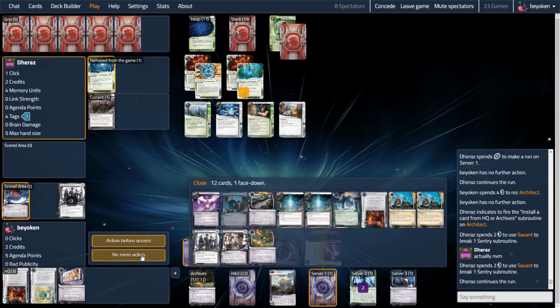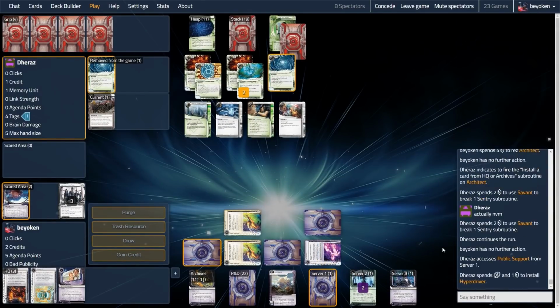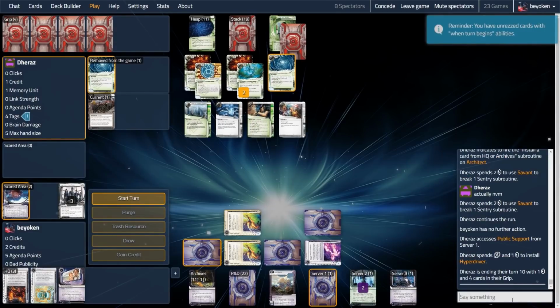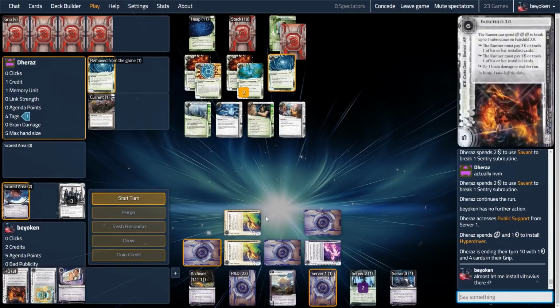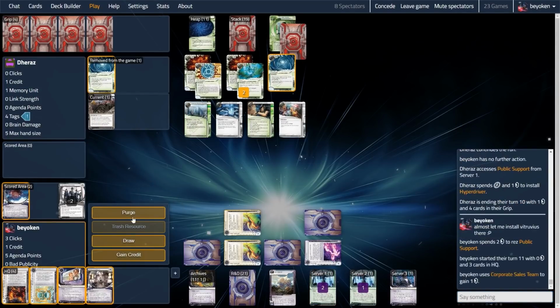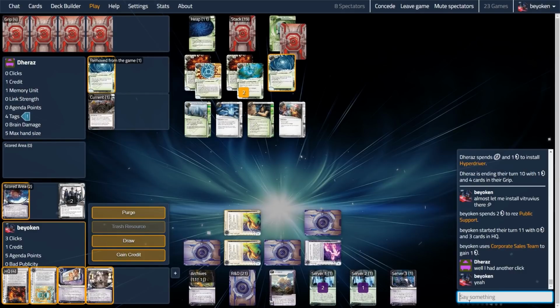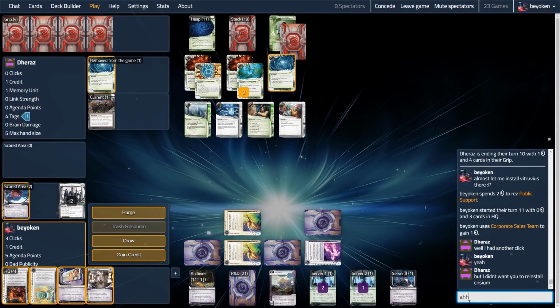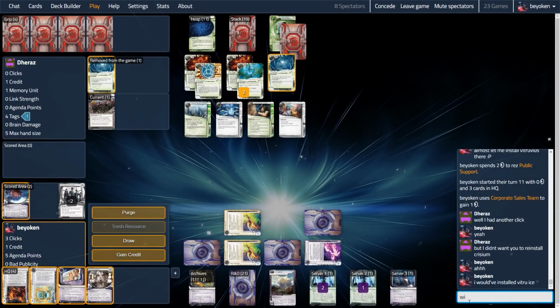And Architect is going to force them to pay credits, because you really don't want to let Architect fire against asset spam. So they disappointingly hit the public support with no money to trash it. So here I rez the public support, and this puts a ticking time bomb on my opponent's head. They need to contest the public supports, otherwise they will lose in 2 turns. The problem is, the other public support, the unprotected one, is very easy to contest.